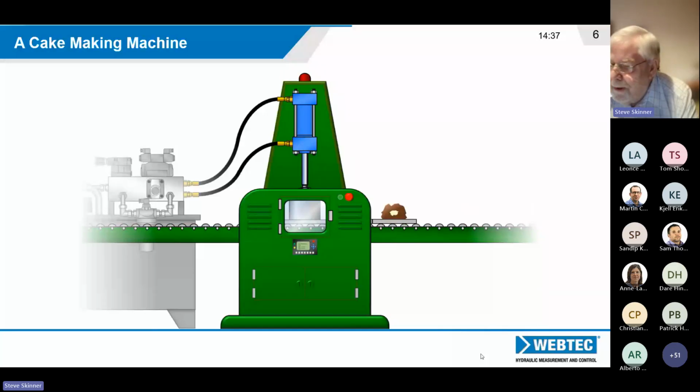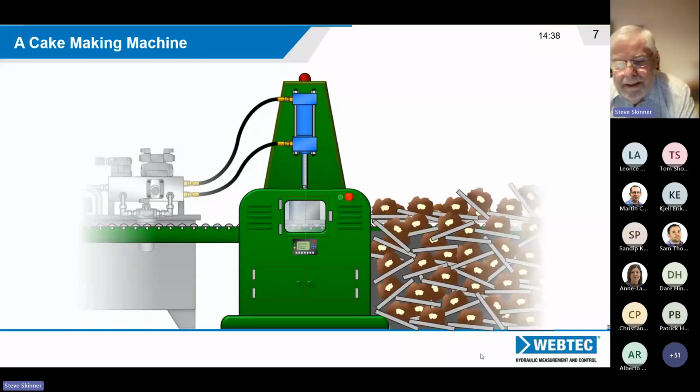So we start to get alarm bells ringing, we get lights flashing to tell us something has gone wrong with the machine. And pretty quickly we start to get a buildup of raw material on the right hand side there, which extends pretty rapidly until we've got a big pile of raw cake mixture waiting to be processed. So obviously we need to do something about it.